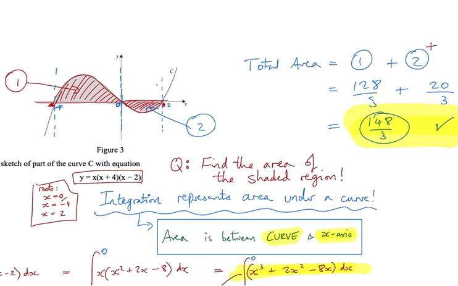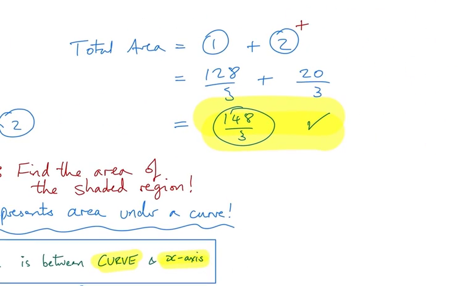As I said, if you've got two different sections of area, you need to calculate them separately, and then at the end, make the negative one positive, and then you're ready to add them together, which is exactly what we did. We found the two separately. The second one originally was negative and we made it positive, and then we added them together to give ourselves our correct final answer. And that's the end of the video.